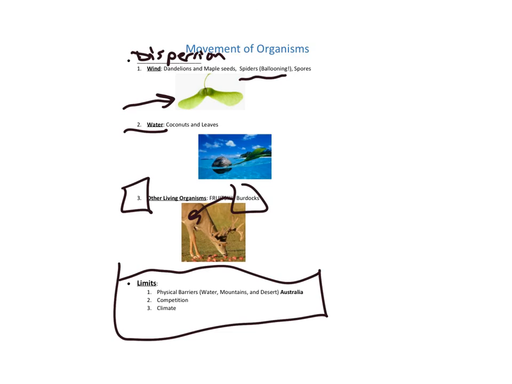You also have limits to movement of organisms due to competition between organisms, some having a more successful adaptation to live where they do. And of course, we have limits based on climate, which is why you don't see a lot of snakes hanging out in the tundra. It's just too cold, and they are cold-blooded animals, so they're not fit to live in those environments.